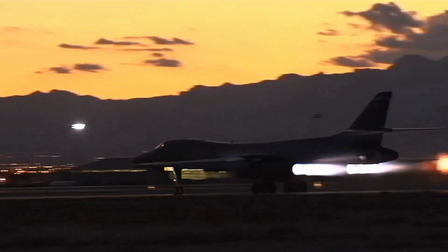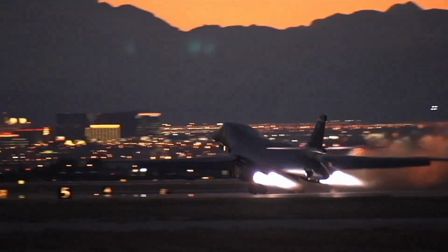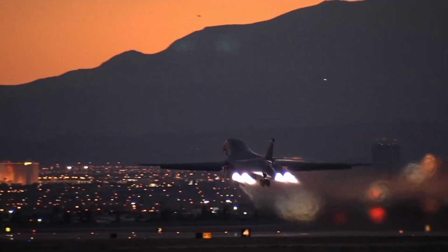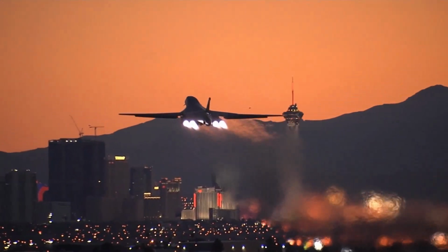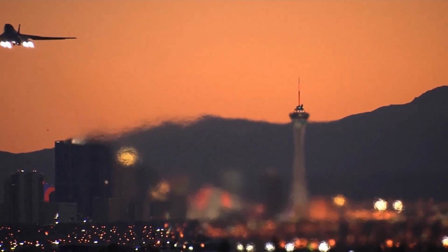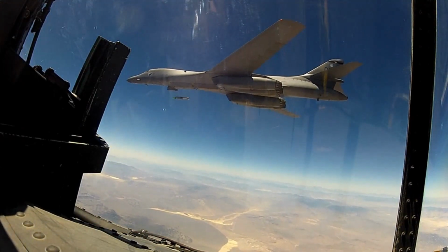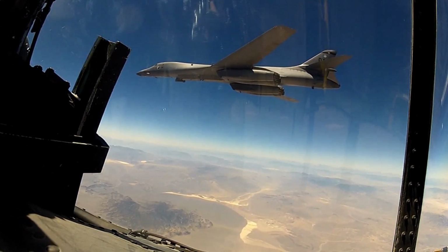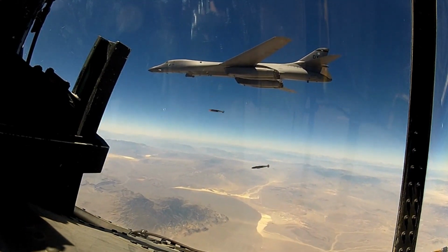In the context of the history of air power theory and doctrine, there's a deep irony to the fact that the B-1B has found its greatest utility in attacks against lightly armed groups of guerrillas rather than against industrial complexes or nuclear installations. In April 2018, B-1Bs launched 19 JASSM cruise missiles against Syrian targets in retaliation for the Assad regime's alleged chemical weapons attacks. This was the first use of the AGM-158 JASSM, which adds to the already extended strike range of the B-1B. The stealth capabilities of the JASSM also give the Bone an extra punch against targets in defended airspace.